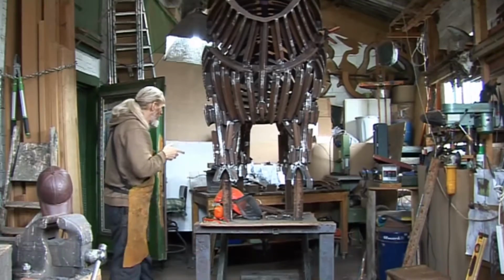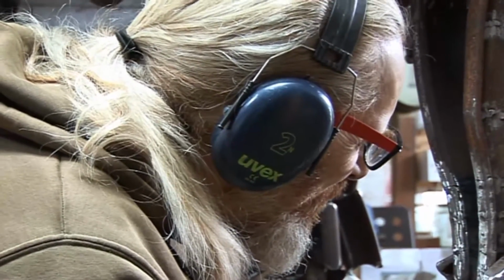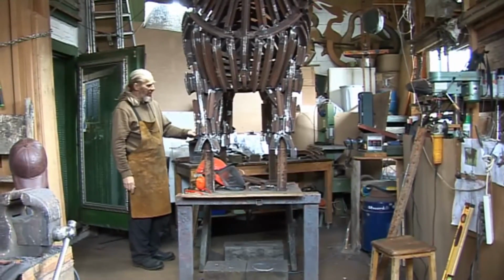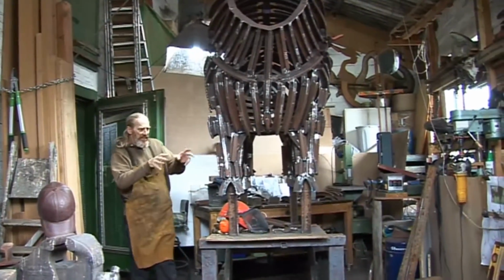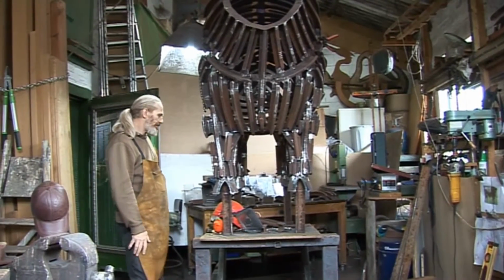So I don't know, I'm just at this point now, I'm doing the legs now, back legs, and I'm just trying to work out whether to just let it go and leave it as it is. They're a bit kind of random, they're not the same, they're not symmetrical. That's fine. That's fine.